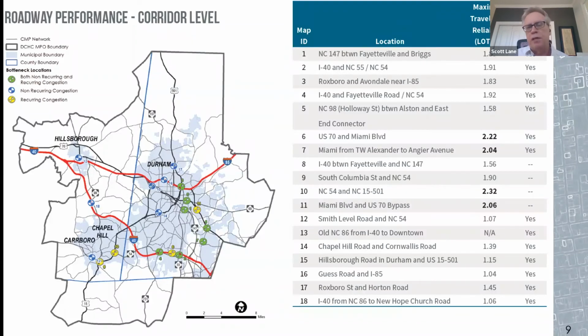Another way of looking at this is the corridor level and really focusing in on this. We combined the StreetLight data with crash data, so we had both recurring and non-recurring congestion elements that we were thinking about as we developed this plan and this process. And it was very cool. In my mind anyway, maybe a little biased, I thought it was a really big improvement over what had been done in previous years, which again was a very text-heavy document. This document really conveys a lot of nice things in a quick and easy to digest format.